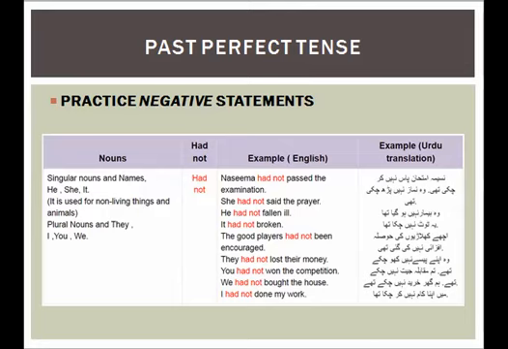The good players had not been encouraged. अच्छे खिलाड़ियों की हौसला अफजाई नहीं की गई थी. They had not lost their money. वो अपने पैसे नहीं खो चुके थे. You had not won the competition. तुम मुकाबला जीत नहीं चुके थे. We had not bought the house. हम घर खरीद नहीं चुके थे. I had not done my work. मैं अपना काम नहीं कर चुका था.